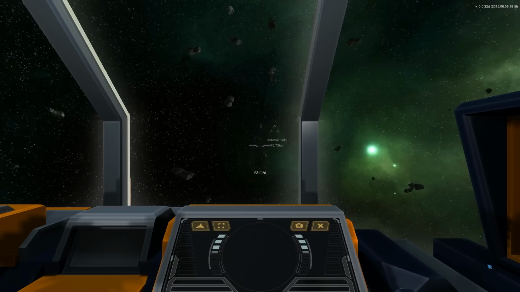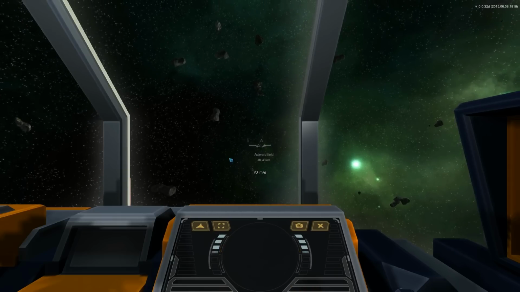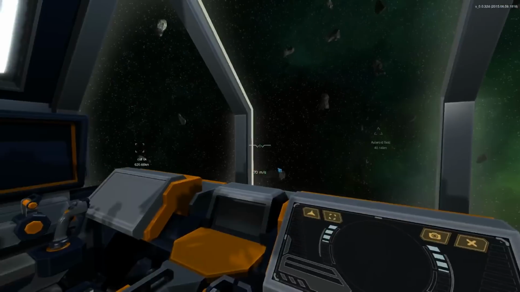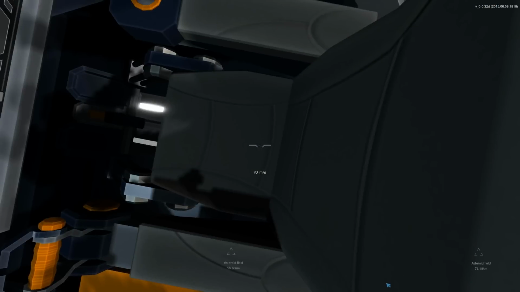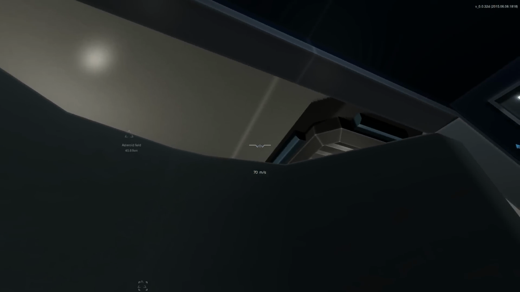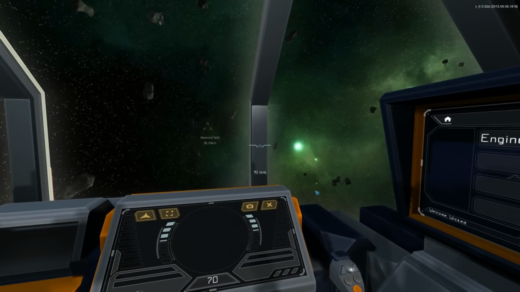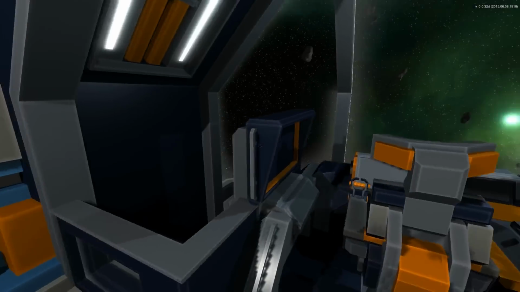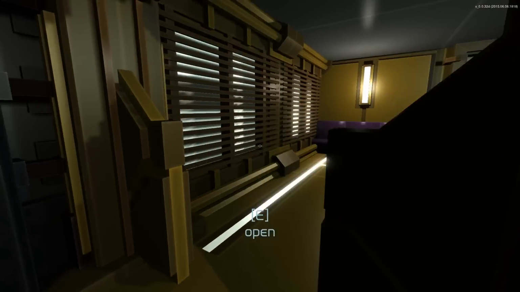70 meters per second. I should be going about 80. I don't like that. But anyway, yeah, we're going towards this asteroid field. Is there any closer one? 50, 50. 30 kilometers. You know what, screw it, I'm just gonna go this way. I need water, that's the first thing I need. Like, I really need water.